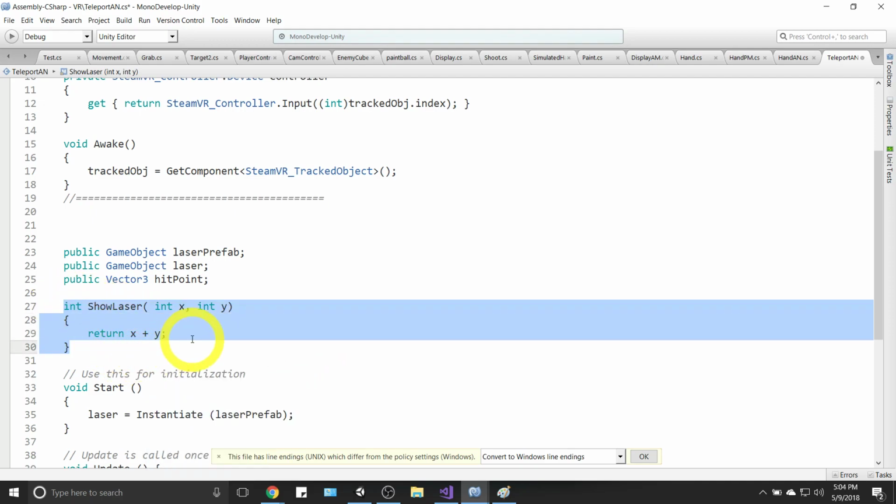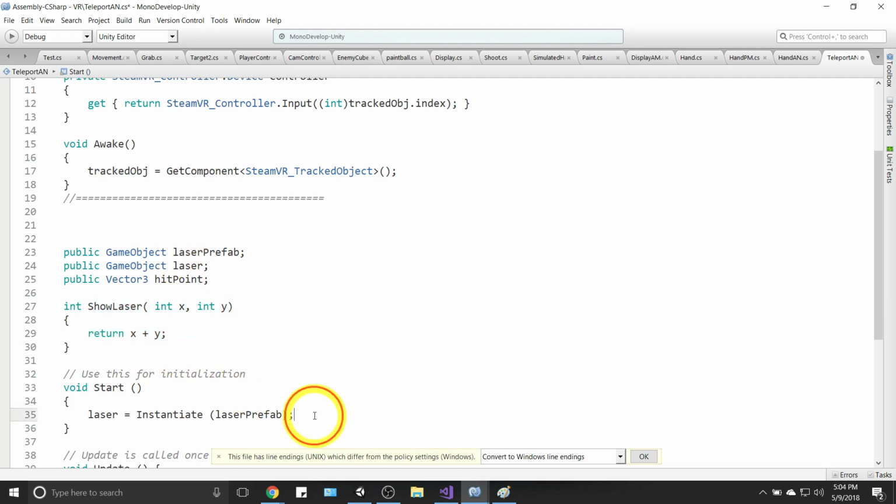This function would basically run in the sense that I could say in my start function, for example, int z equals show laser, and then in that function I'll say 2, 3, doesn't matter.